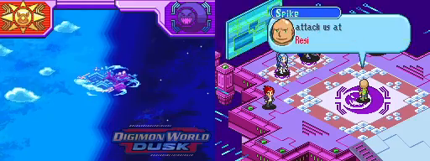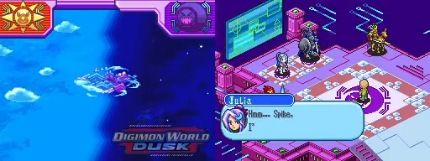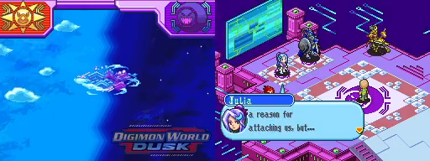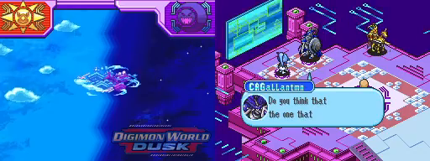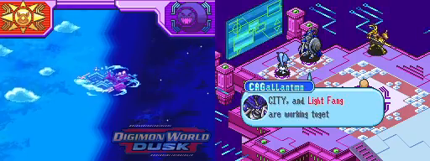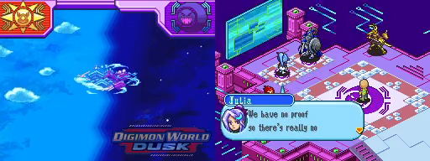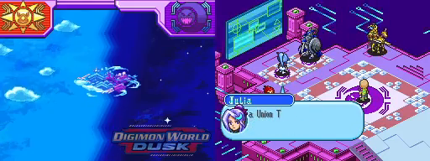Chief, why did Light Fang attack us in Resistor Jungle? Hell if I know. Do you think that the one that attacked the city and Light Fang are working together? We have no proof. Don't make such foolish accusations.